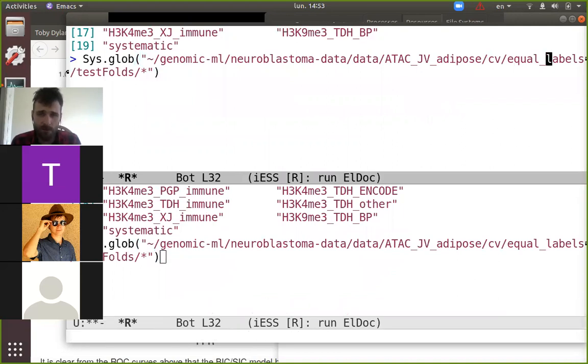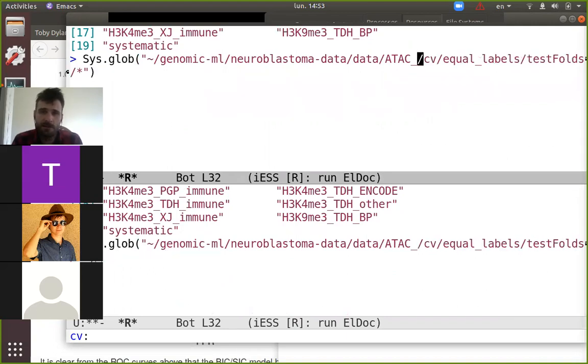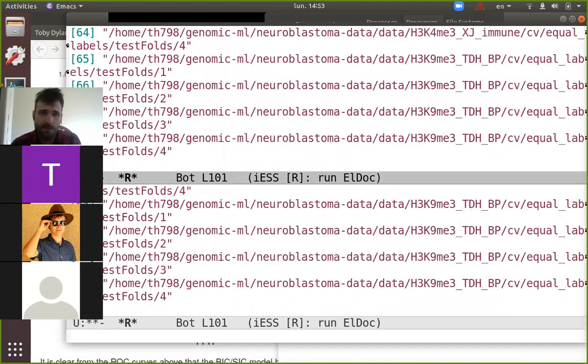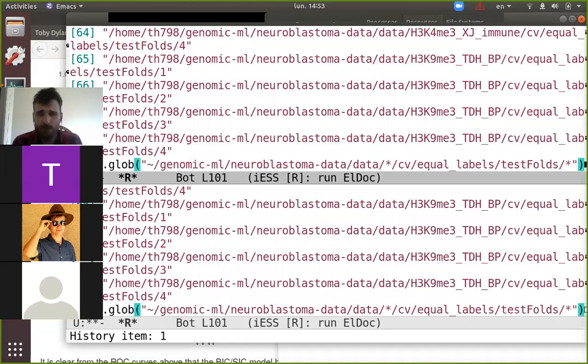What I'm going to want to do is model fitting and then prediction and computing the test error for all of these test folds. If I use the Sys.glob command on all of these, we can see that there are 68 different test fold directories.